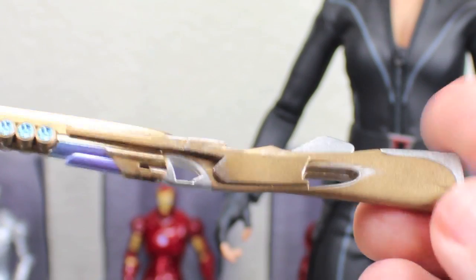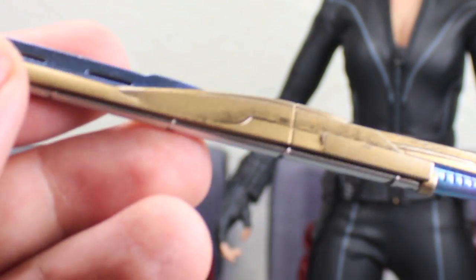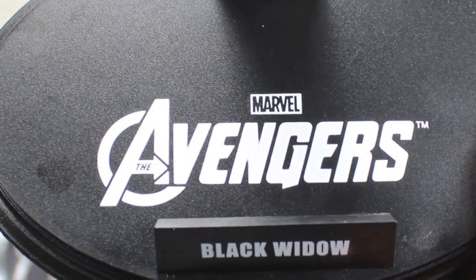And she comes with a very cool accessory. She comes with that staff rifle gun that she took from the Chitauri soldier and used against them. It's very nice, has some really nice blue paint on there. It is just freaking cool. And of course, she comes with a standard Hot Toys stand. It says Marvel's The Avengers, says Black Widow, with the adjustable cradle.